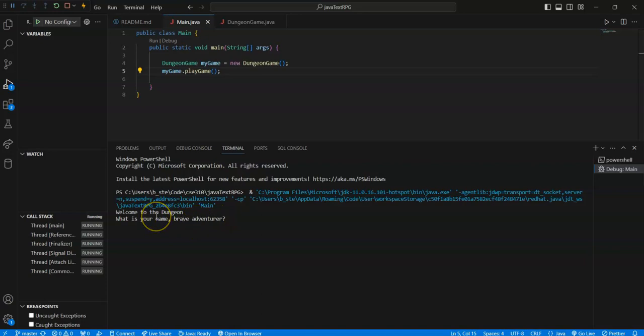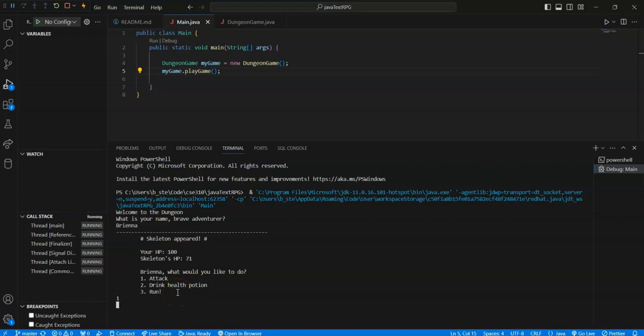So this is a dungeon game, so we're going to be going through a dungeon and fighting off various enemies. As we start, we're going to be asked our name, so we'll go ahead and put our name in here. And we immediately start running into enemies. We have a skeleton appeared. We start out with 100 health, the skeleton's at 71. We can choose if we want to attack, drink a health potion, or run.